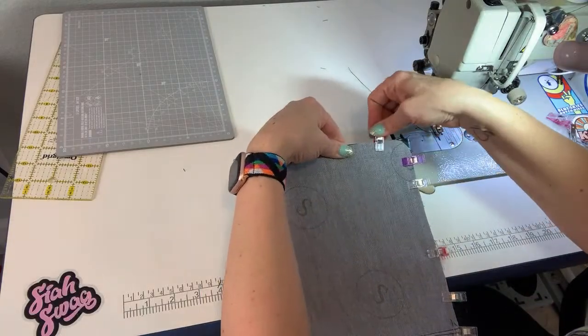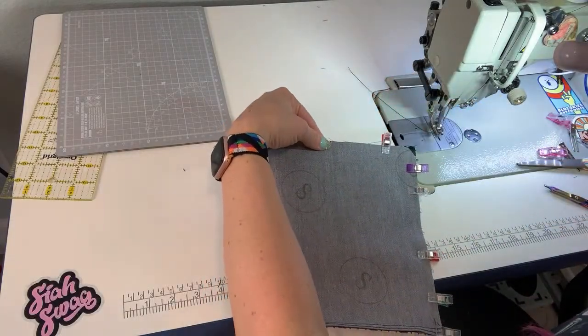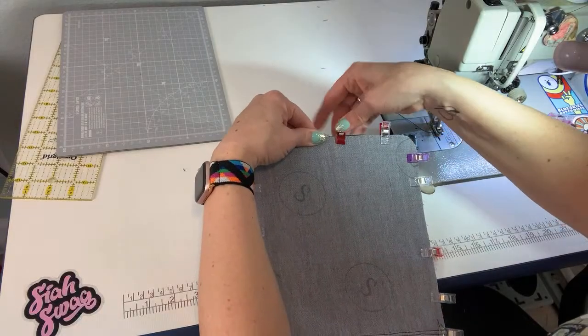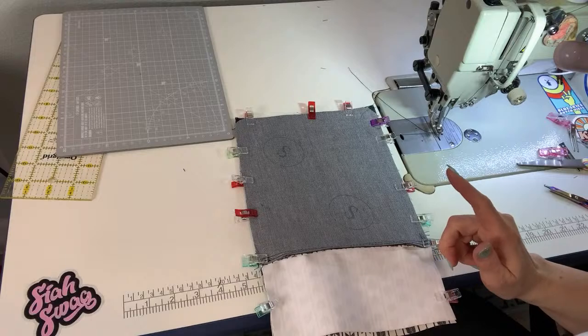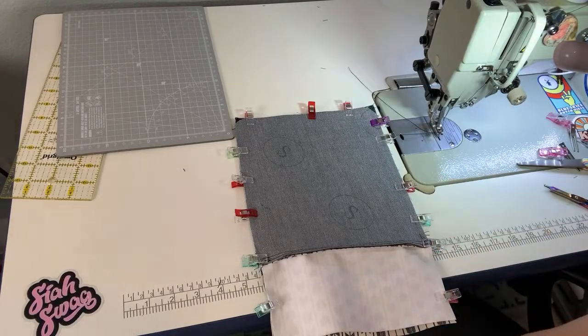We put your other half of the turn clasp on when you're right before you close it all up. So I haven't forgotten. You put it on after we do all this.